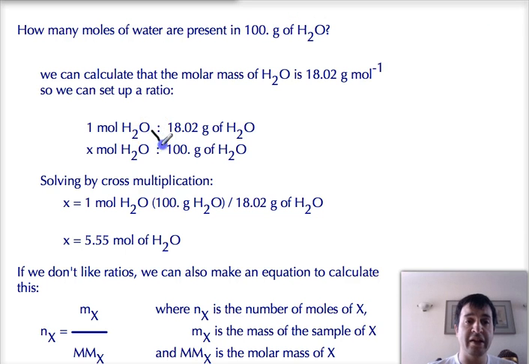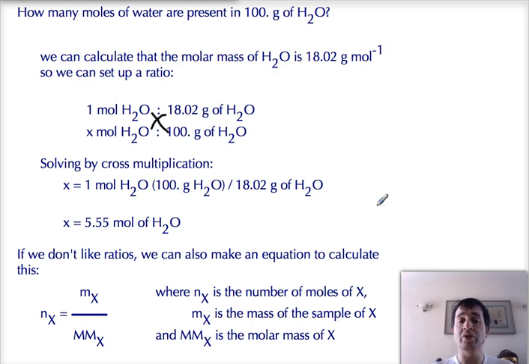We just solve that by doing a quick cross multiplication. When you are cross multiplying, you put the two numbers that are actual numbers against each other on the top, and then we divide by the one that is across from the x. I know that you all know how to do a cross multiplication. When we put this in our calculators, we get 5.55 moles of water. I'm keeping it to the right number of significant figures; we have 3 significant figures for the mass of the water.